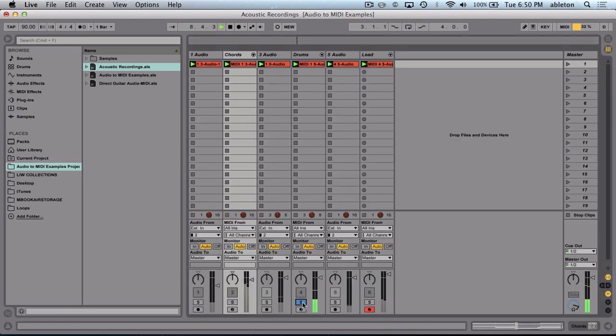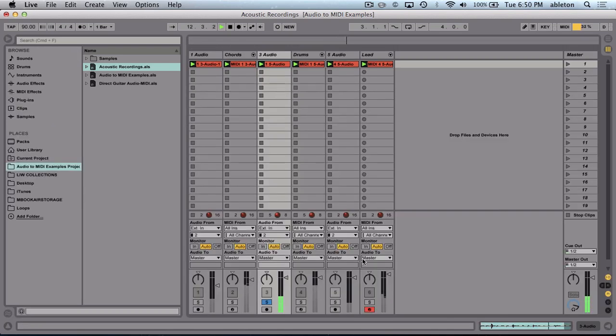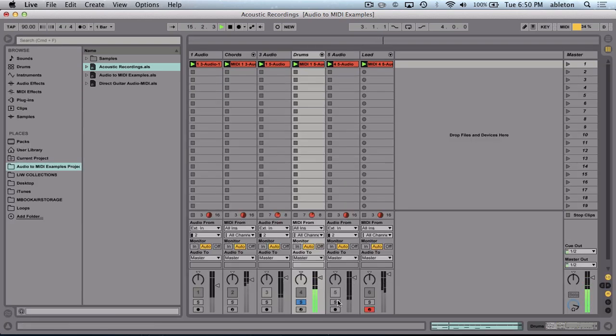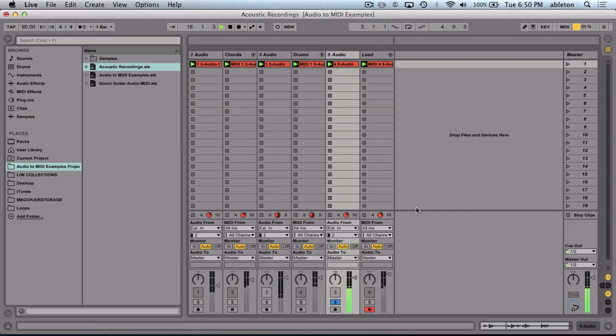Pretty killer. Here's my drum part. I'll embarrass myself a bit. This is what it came from. This is me literally beatboxing. You can see I went in and corrected the timing a bit with some warp markers there. But it auto-detected the kick, the hat, the snare from my beatboxing. Now that's pretty amazing to me. And then this is a little guitar lead I played. And then it converts it to that. So that is pretty incredible to me, and that's some of my favorite features of Live 9.